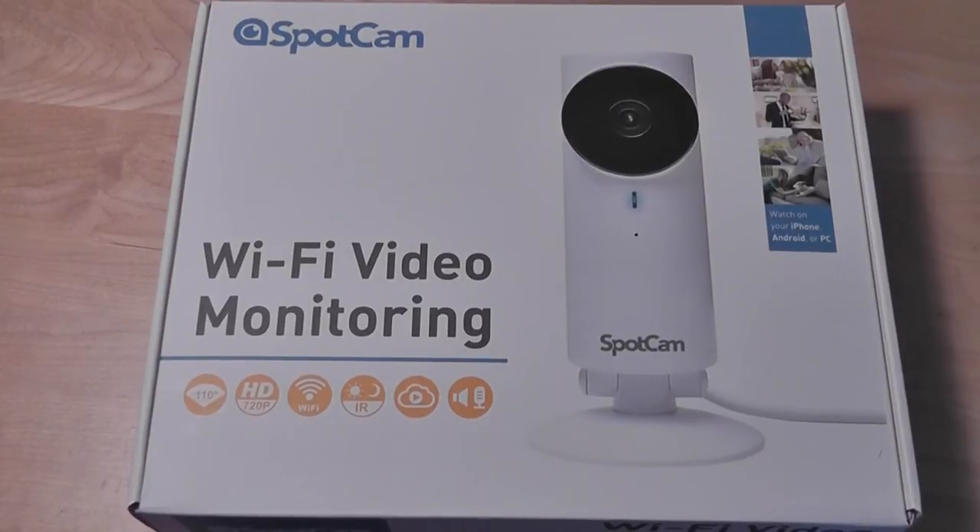On the plus side, the actual camera itself is attractive, it's small, and it's easy to carry around, and also offers HD 720p resolution video, which is very impressive compared to the competition. However, some of the compromises include the fact that this particular camera has a 110-degree lens as opposed to something like 170 degrees, so you can't see as much of your surroundings, and also there are no other sensors for temperature. With that being said, this is a great option to consider if you are on a budget and looking for something that's attractive, easy to use, and offers video surveillance that you can record for 24 hours using a Wi-Fi connection.